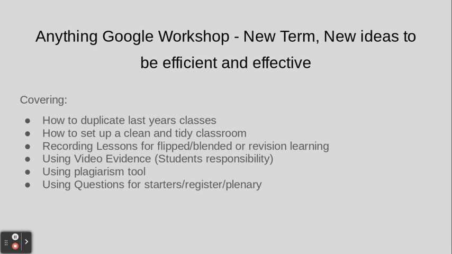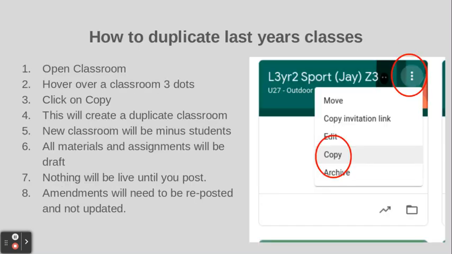Using the plagiarism tool, simple ticks to put on an assignment or a piece of material to check that the students are not plagiarizing. It measures it in percentages, quick and effective for you to have a quick look and give them a warning. But I'll talk about that in a minute. And obviously during the lesson, I would have asked for any questions or anything like that. So without further ado, let's move on.